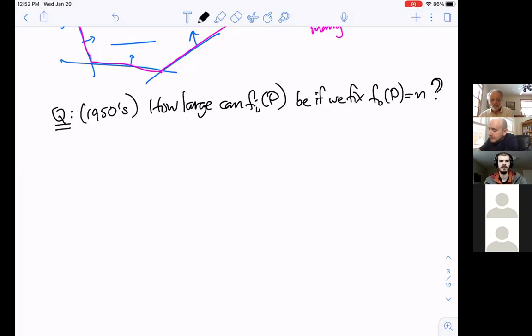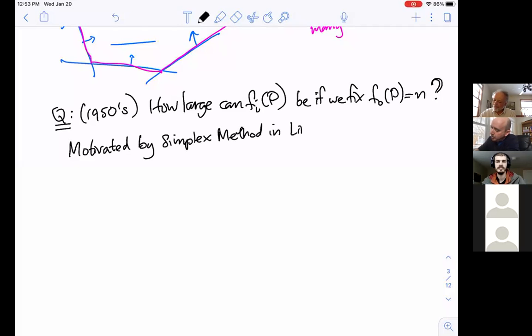And really, why is it the 1950s that this question came up? I mean, it could have been asked by the Greeks, by Euler, but this was motivated actually by the dual version, the polar dual version of this question. Let me explain why in the 50s people started to care about this. It's because that was when this thing called the simplex method for linear programming, a certain combinatorial optimization algorithm, came into play and started being used.